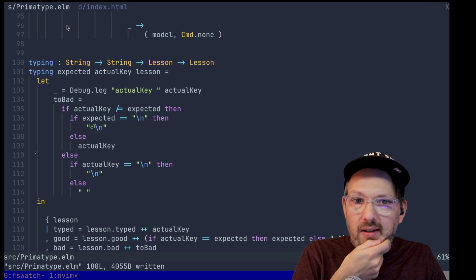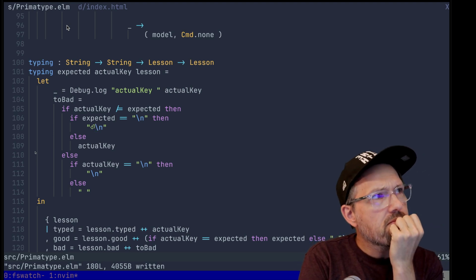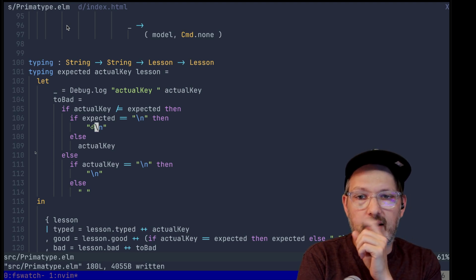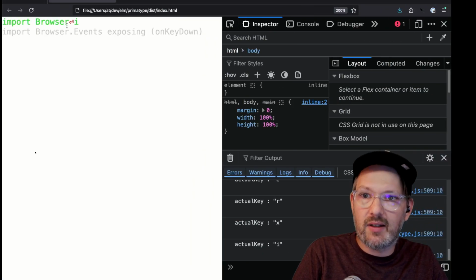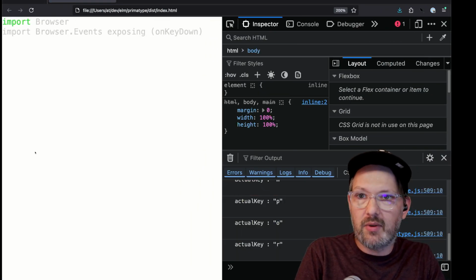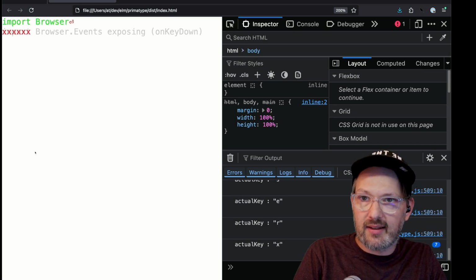And now if I continue typing, that's not why it should have been... It should have added the line break nonetheless. Ah, no, it also needs... We need to add the line break to... yeah, so I guess if I type the wrong letter after the wrong line break, then it should look good. So X, exactly.